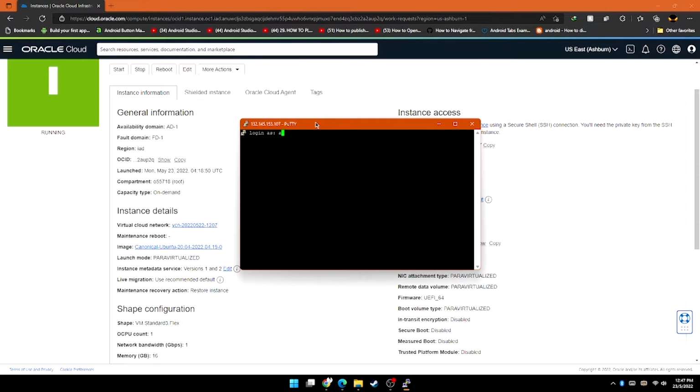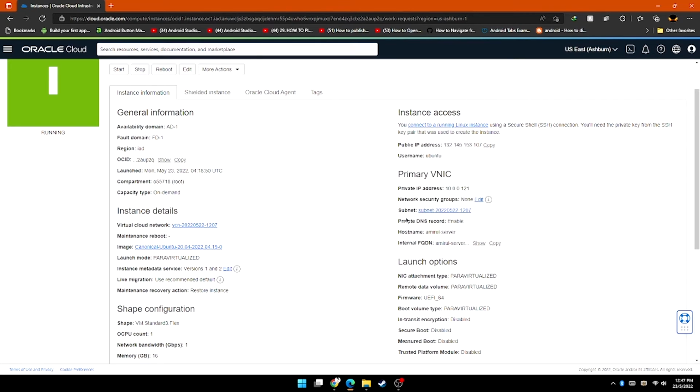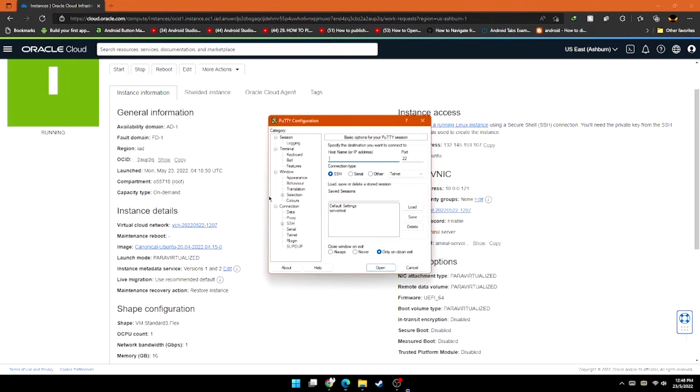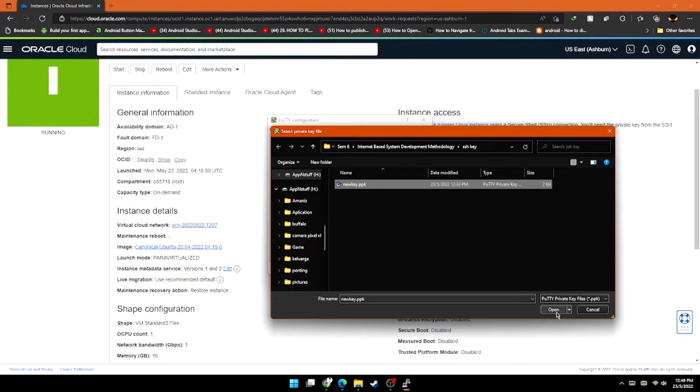So we will try. There's an error when I try it because I forgot to restart the server. Every time you make a change, you need to restart the server before you can proceed with the change we made.